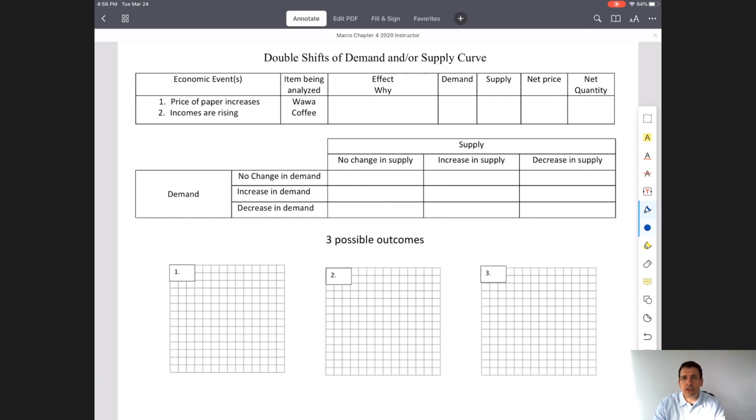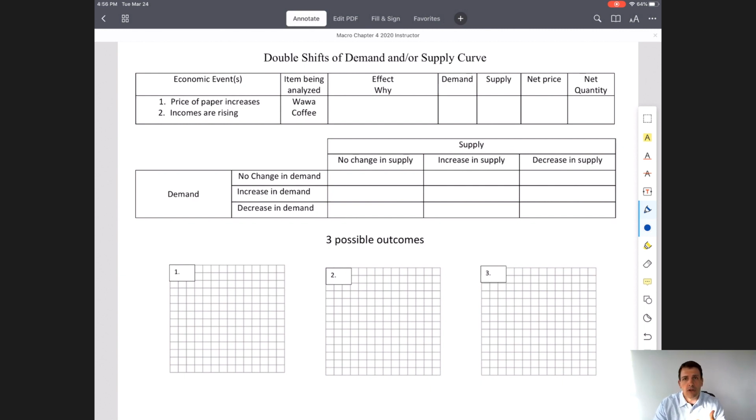The problem is we just covered a single shift in a demand curve or a single shift in the supply curve. So the question is, well, what if two things happen at once? This is generally fairly challenging for some students, but the demand curve could shift to the right or left. The supply curve could shift to the right or left. And again, these things are happening simultaneously. Remember, we covered demand curve shifting right or left in isolation, but these things can both be happening at the same time.